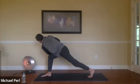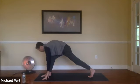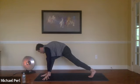With every breath in, lengthen. With every exhale, find a little deeper twist. Take one more inhale. Exhale, pyramid variation. So we're back here framing out our front leg. We've been here before. Point our toes forward towards the front of the room.